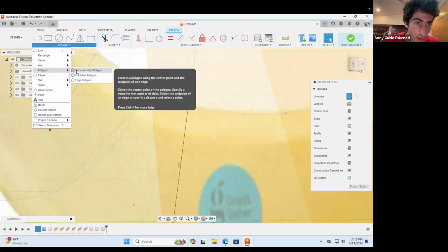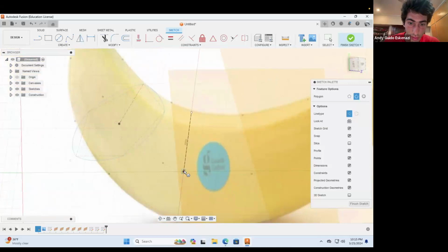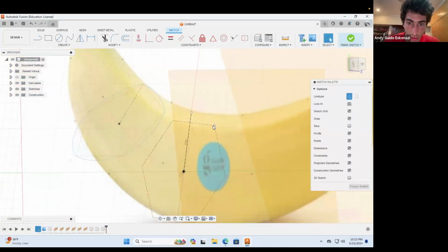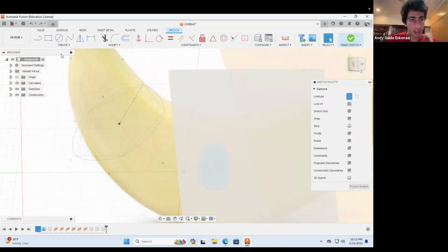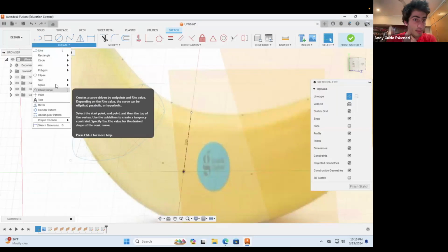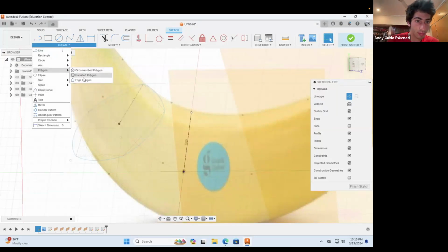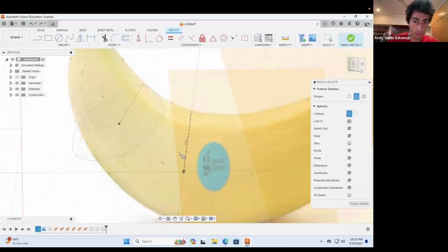Polygon. Let's see. As usual. I'm just making them six-sided. Let me just change the number now.